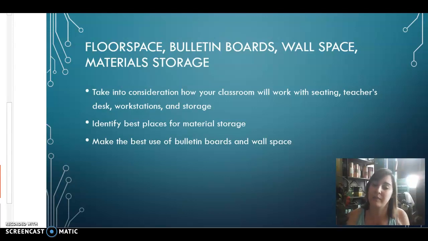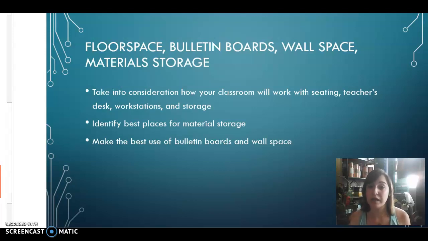There needs to be clear paths so that you can walk around, see what they're doing, and be accessible to any help that any student may need. It may be a good idea to have a table or a desk, like a 4 to 8 pod of desks, so that students can go and work independently should they need to, especially children who may have a harder time working with their peers or may just want to work on something by themselves and have their focus completely tuned in. You can have tables to promote collaboration.